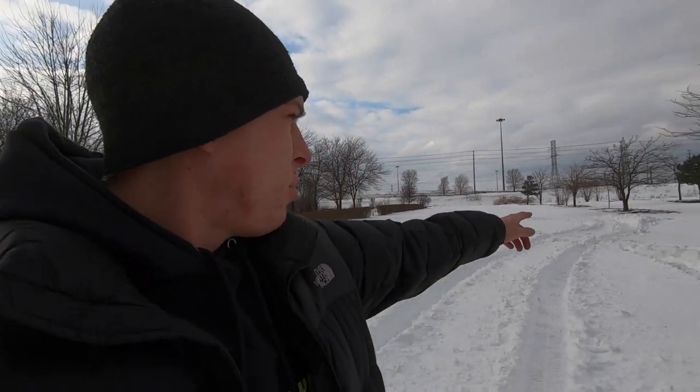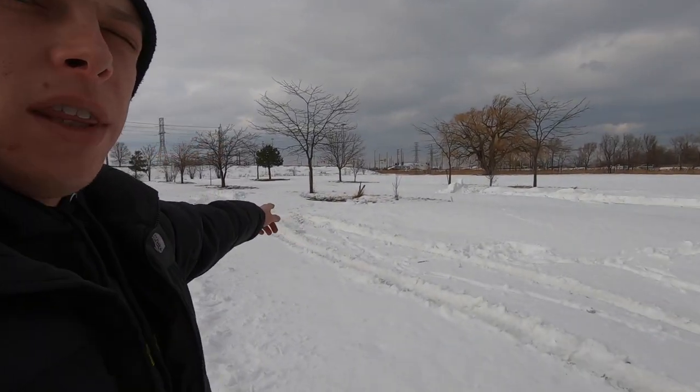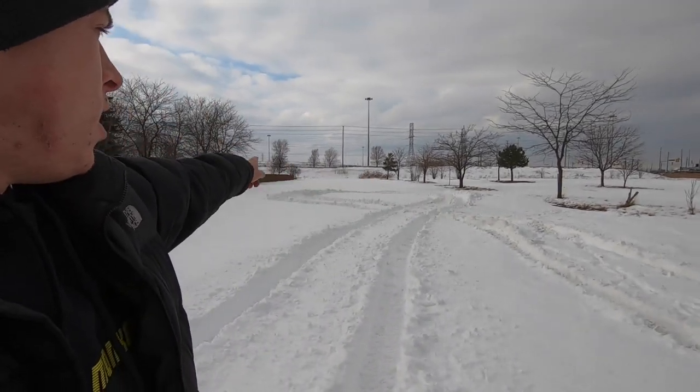As you can see, we made it in rear wheel drive up to about that point right there. Then we kicked it into four wheel, did a little bit of a spin, and we made it out. So not too bad at all. They actually do pretty good. Let's go through there a little bit more, and I'll do a little bit more deep snow testing for you guys, and then I'll give you guys my full review, and then we'll have a little bit of fun.